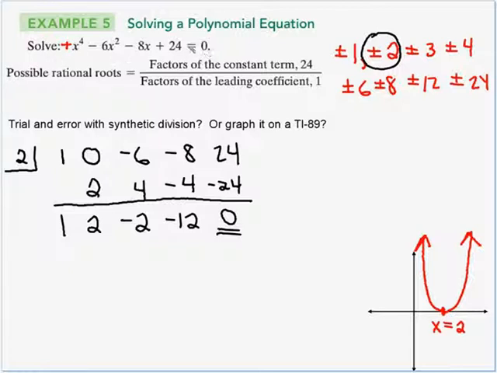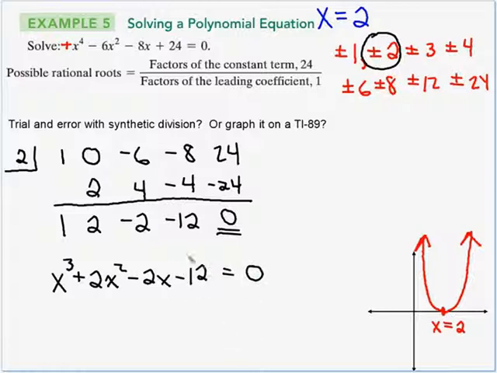It does say solve this, and it's all equal to 0, so we're looking for our zeros. I'll write them up here in a nice blue color. x equals 2 is one of those zeros. So let's see what we're down to now. We were at a fourth power polynomial. Now it's down to a third power, and then we'll have x cubed plus 2x squared minus 2x minus 12.